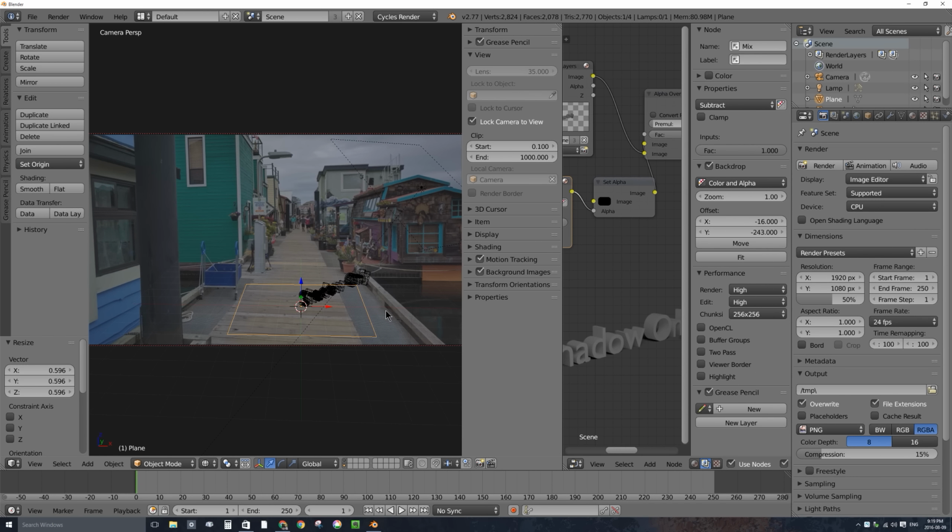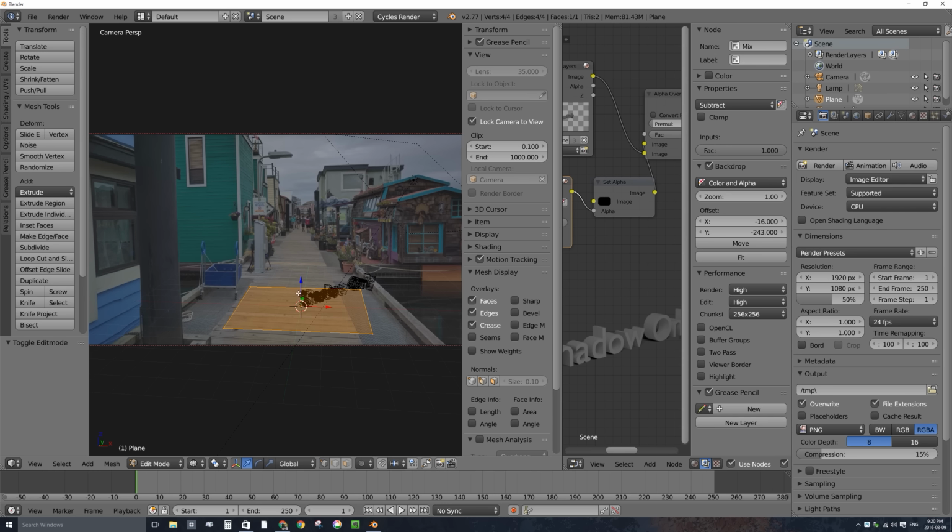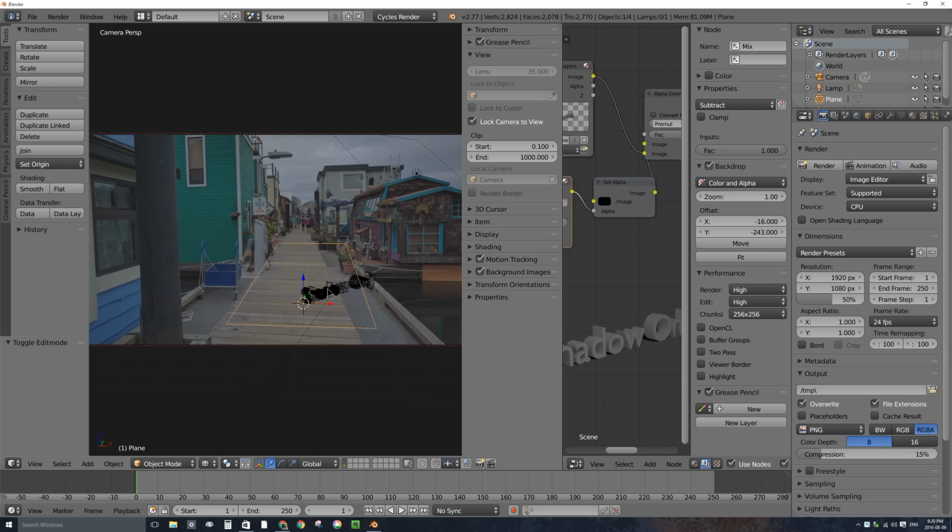But as you can see, it's going to be tricky to match the perspective. And the best way I've found to do this is by making it a little bit longer, so it stretches down your ground a little bit longer. By the way, if you're on like a hill, it's going to be much harder to do this. If you're on a flat ground where you can see the edges of the walls, it'll help. I'm going to press Tab with this ground selected to go into edit mode, and then I'll grab this back edge, and I'm going to pull it back on the y-axis, and then go back into object mode with the Tab key.